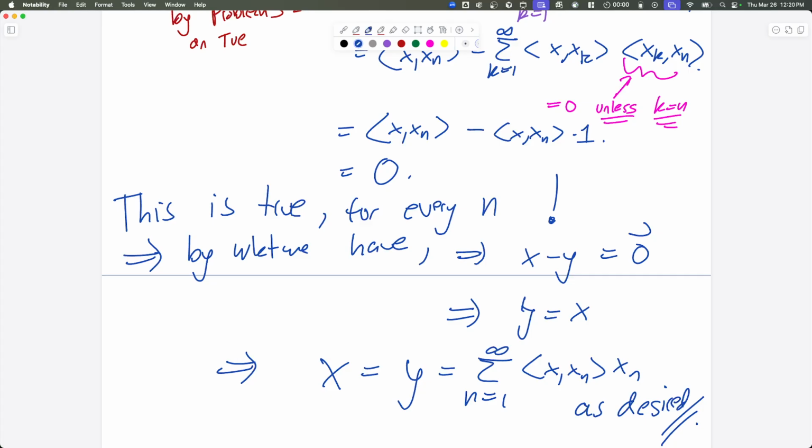So this reduces it: if you want to check something is complete, all you've got to do is check that the only vector that has all 0 coefficients is the 0 vector. If there are any other vectors that have all 0 coefficients but are non-zero, then it's not complete. And in fact, you could chuck those in. You could keep adding things to your set until it's complete. You could hope that procedure would eventually work. Okay. Questions or comments?